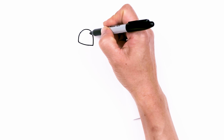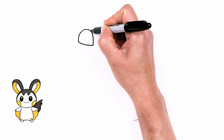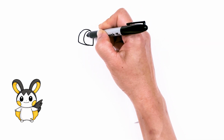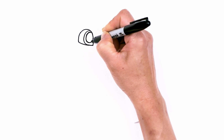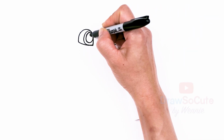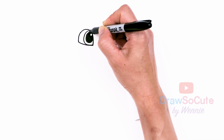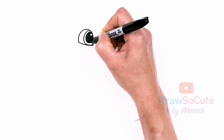Then we're going to come back inside and towards this edge, we're going to come about right here and draw a curve, and bring it in. And then let's come back in for one more long oval. So we're going to fit right in here. There, and then we're going to just put a little highlight right here and then shade this all in black. So then when you're coloring, this part right here would be the color of Mew's eyes.